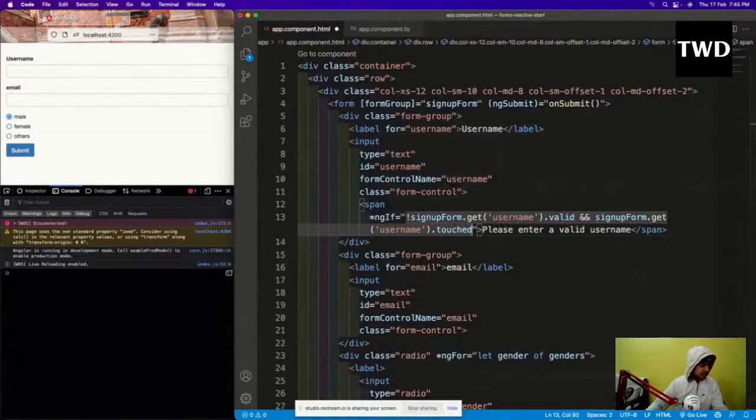So I'll have both these conditions and the message please enter a valid username.